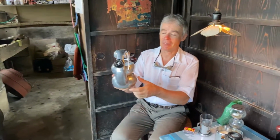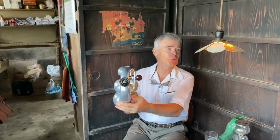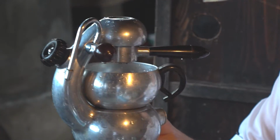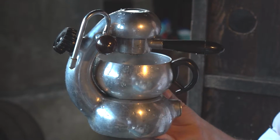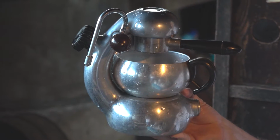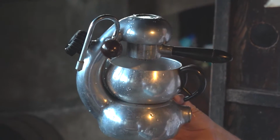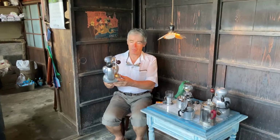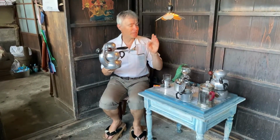So just look at that. It is, as the Americans call, nuke-proof. It is solid. You cannot break this. You can use it a lifetime. In fact, you can leave it to your son and your grandson. It is that well made. No coffee makers that I know come close to that. Very durable, very durable. And it makes perfect coffee. Although they're not that popular, possibly because they're quite expensive. Oh, by the way, they still make these today.